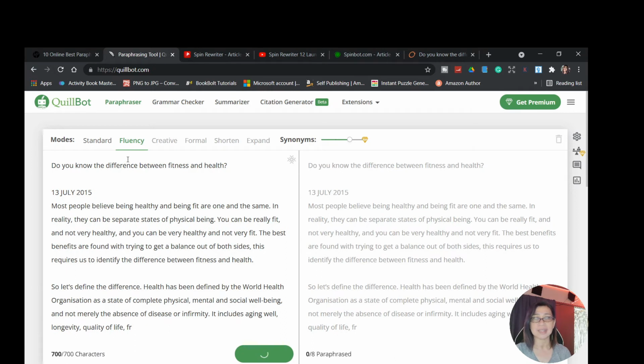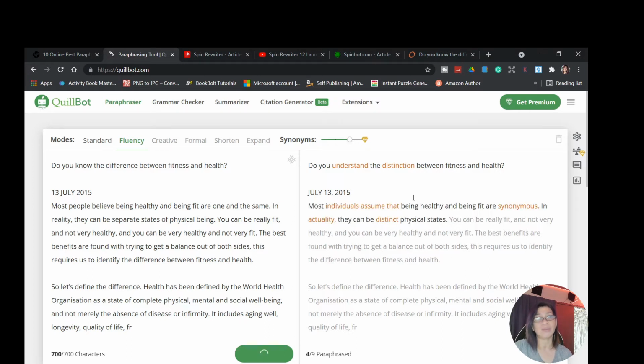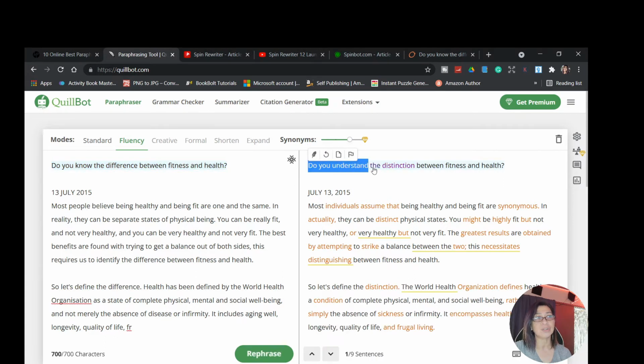So this is the original one. On your left is the original one, and on the right is the rewritten, meaning the paraphrased version. Do you understand? You see this one? Do you know the difference between fitness and health? In this sentence, it changed to, do you understand the distinction between fitness and health?